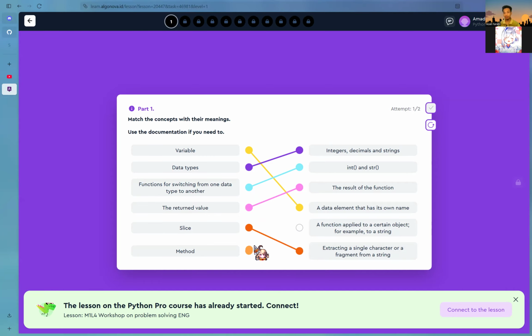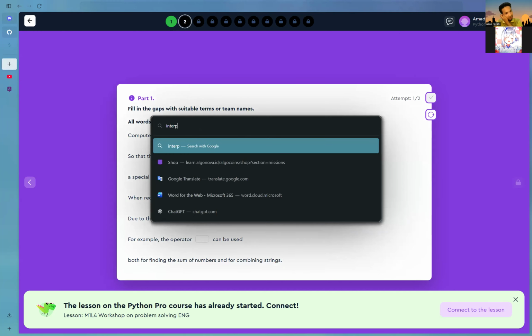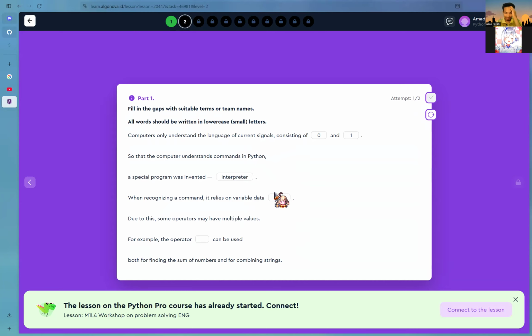Exactly. Wow. Nice, Jaden. When recognizing a command, it relies on variable data type, Jaden.